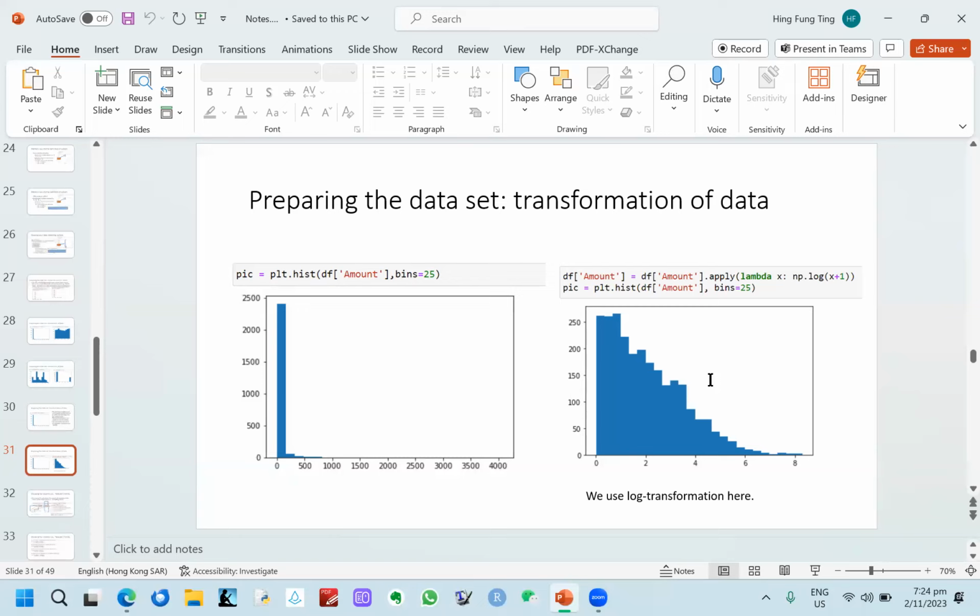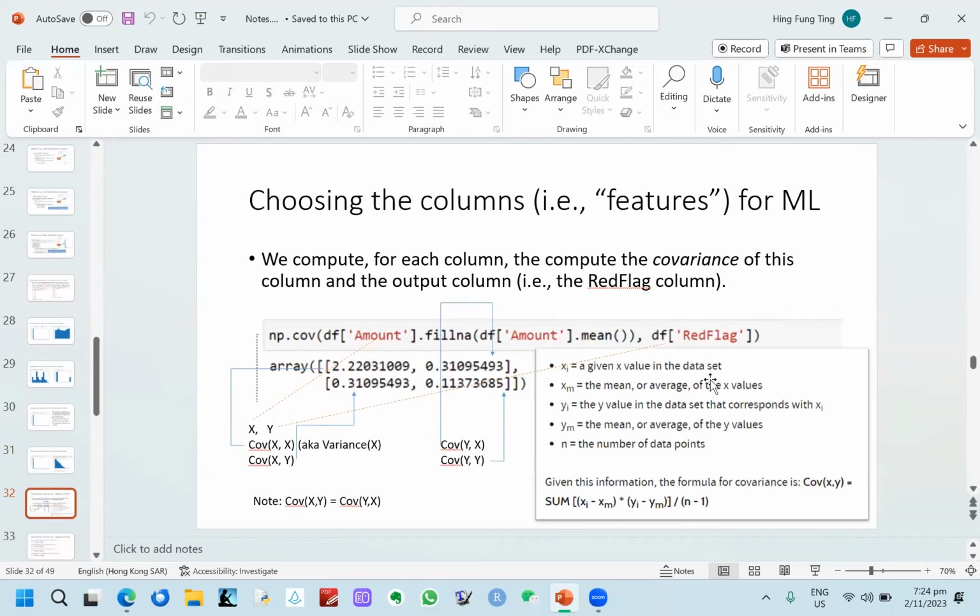So this just shows you some common techniques to visualize the data. The key point here is we need to understand the data. And there are a lot of techniques in data analytics that allow us to get a good idea about the data. One is the histogram, and there are others.